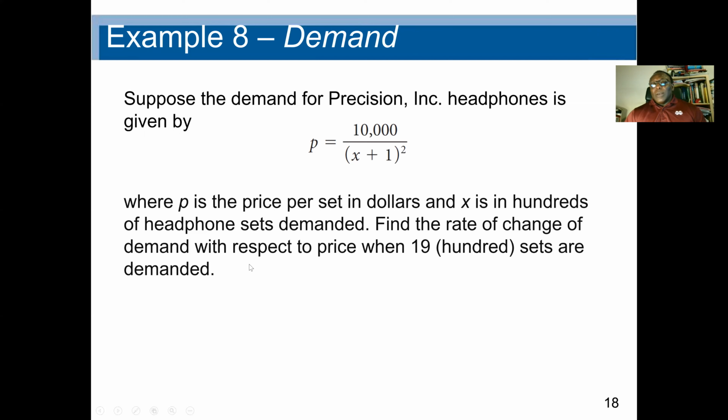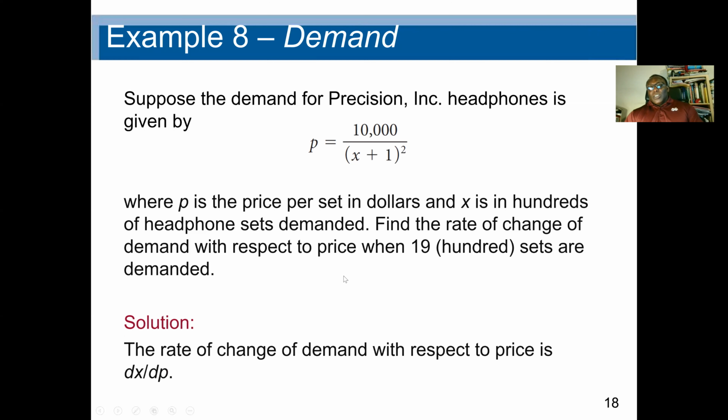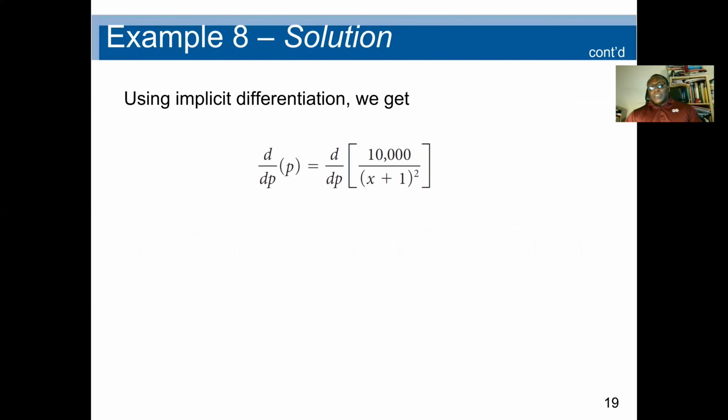So first, what comes to my mind is that rate of change means we have to change our equation to a derivative of it. So the rate of change of demand with respect to price is ds dp. So we find the derivative. Now here we are looking at 10,000 over s plus 1, so we find the derivative of this.